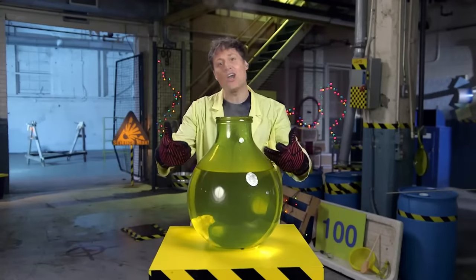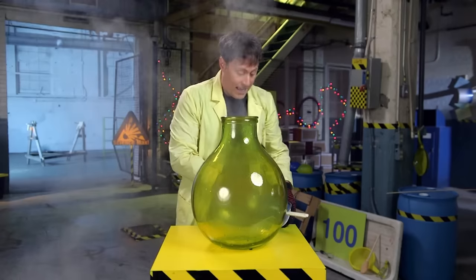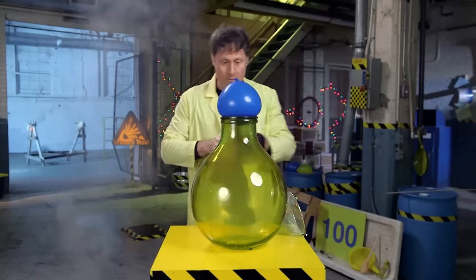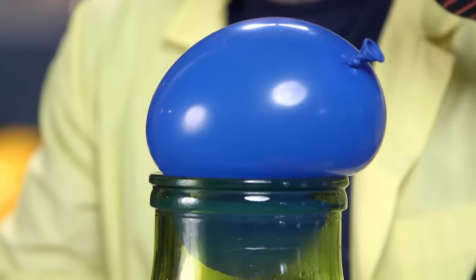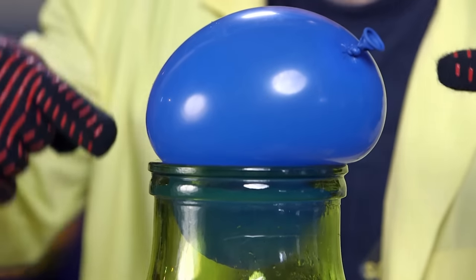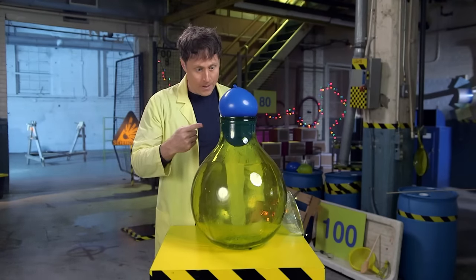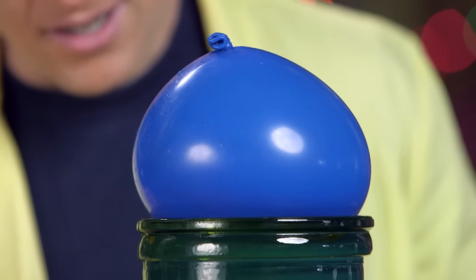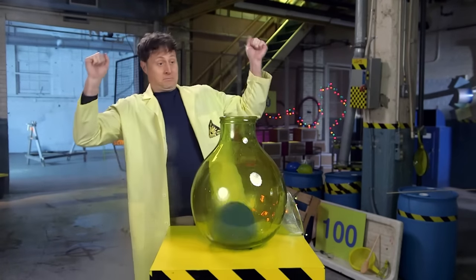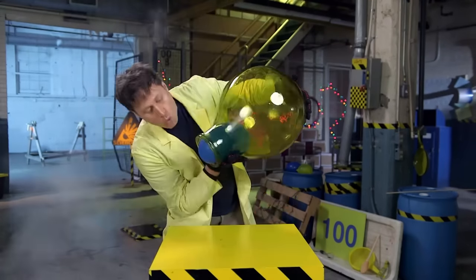Max out container! Okay, pour out the water. Oh, careful. And now I put this water balloon on the top, and we'll just see what happens. The hot expanded air inside the container is cooling and reducing in pressure, which means the higher pressure outside the container pushes the balloon in. It's happening! Success! Maxed out!